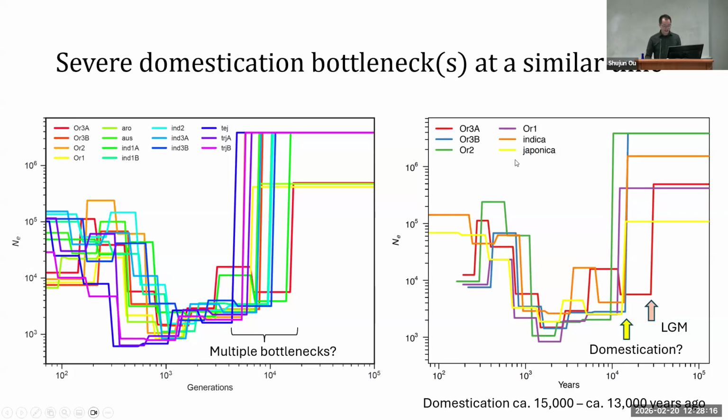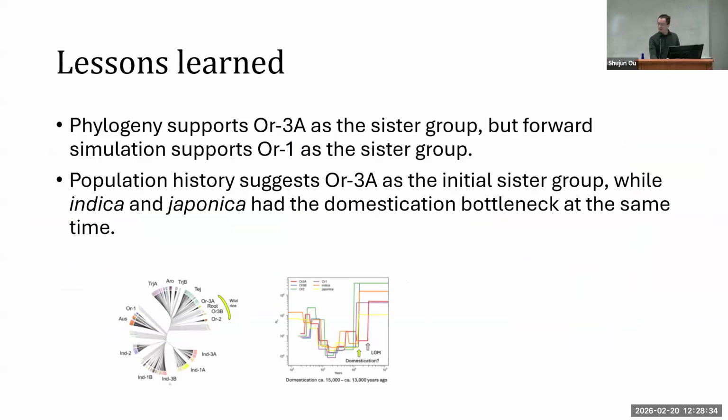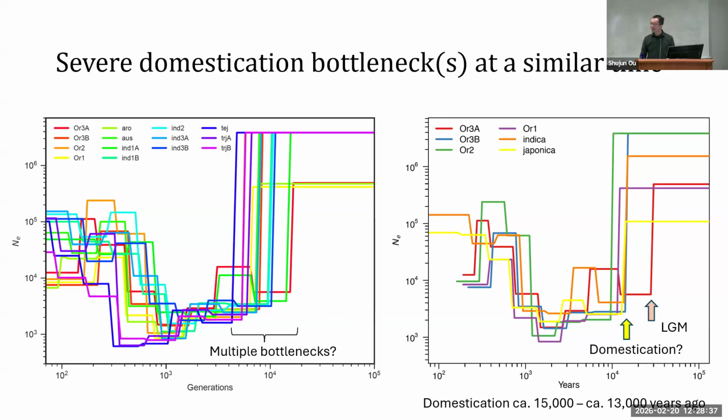So does that mean OR3A was domesticated way ahead? I don't think so, but the other populations share the same time. Does that mean it was only one domestication? It's also unsure because this is only overlapping, not causation. What happened 3,000 or 2,000 years before present? These could be further domestication and improvements, but the rise in population size likely comes from the algorithm itself.